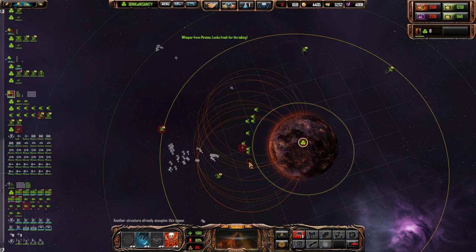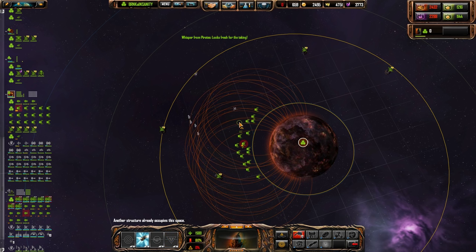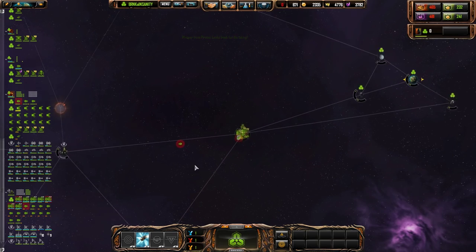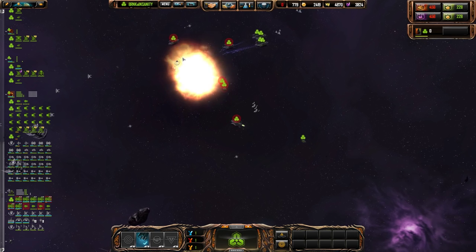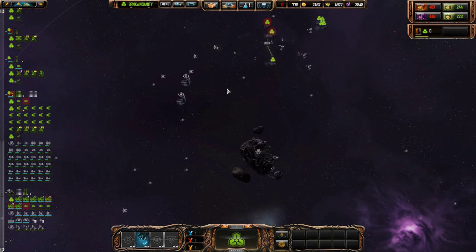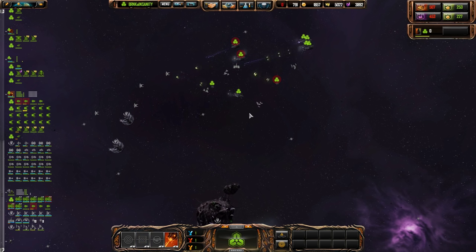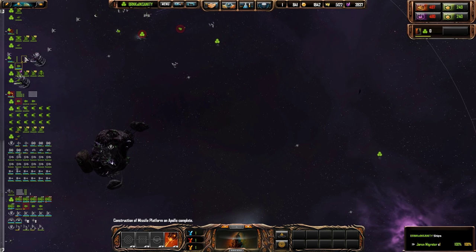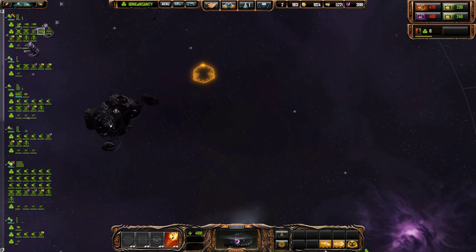Another structure already fills this space. All right, we're just going to build all the defenses. All of the defenses, I say. So we've still got a couple of capital ships over here. I think this is actually going to slowly take this out. Very slowly. I repeat, very slowly.